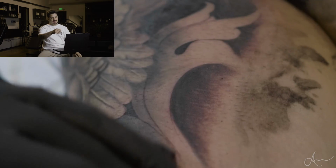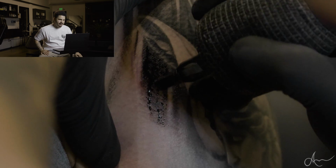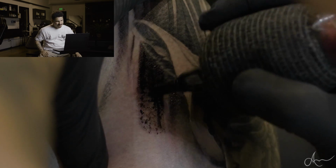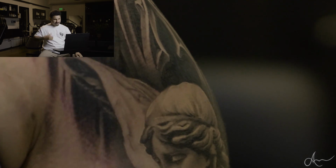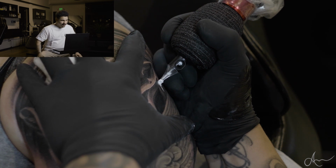Yeah, see now you guys can see what we did. And then now we moved over to the front and shaded some more. That's what I was talking about, the front part. And then we just shaded a little bit darker off of that. And now we start the white highlights.